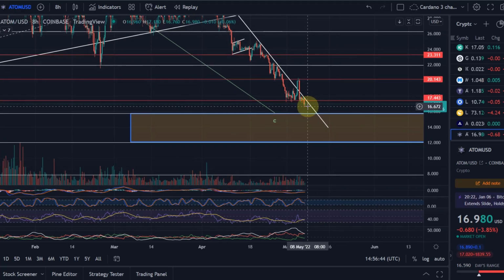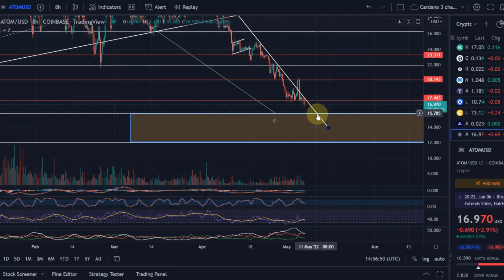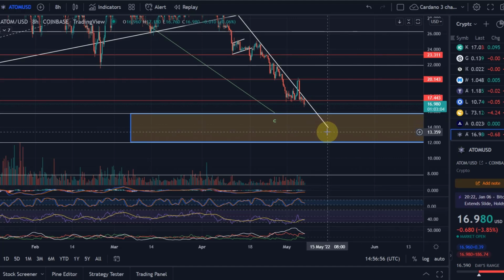So currently, obviously, however, we're going the other way. We are actually going down. We are getting closer to that 78.6% fib level. From my point of view, also, we should get into this target area. That is how I can currently see it. My judgment of the crypto market, and also here the Cosmos Atom chart, which has come down quite impulsively.